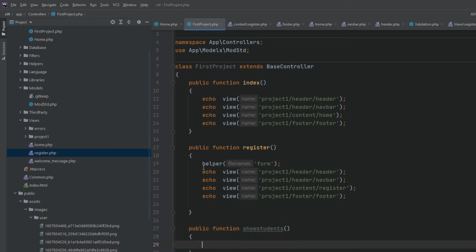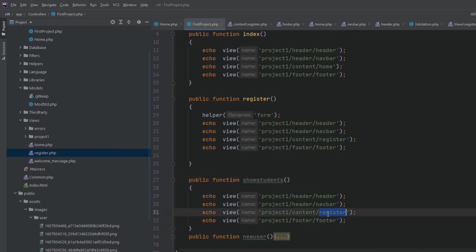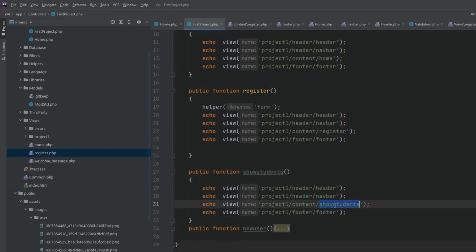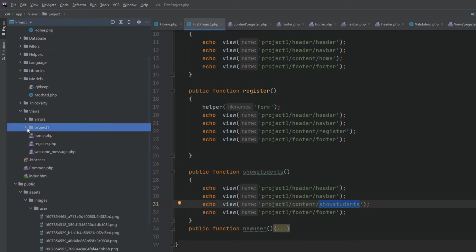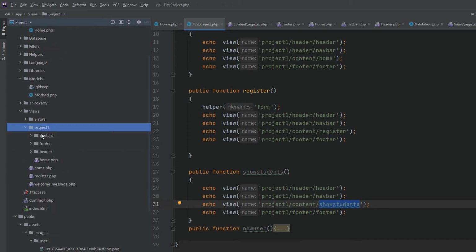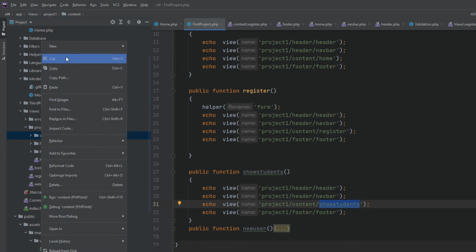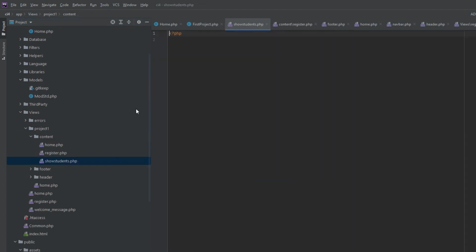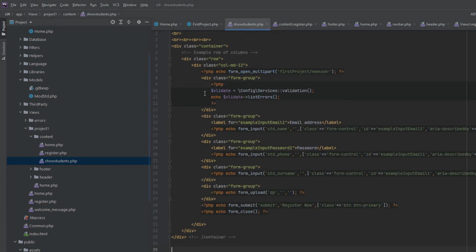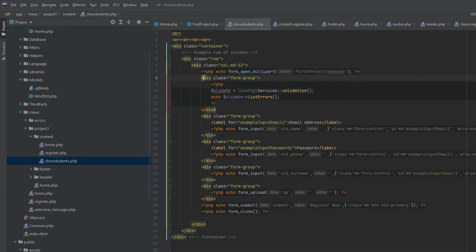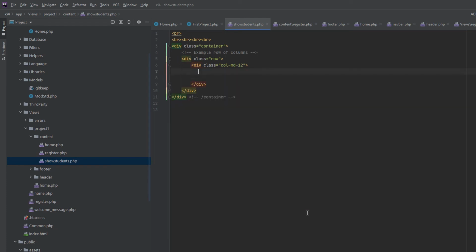Now copy this one, paste this one here, and create a single view in project 1, content, right click, PHP, it's a file. Now copy the entire code, paste the entire code here.